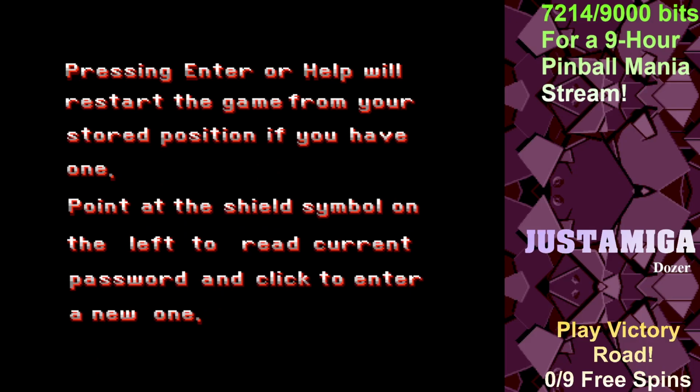The music is questionable. Pressing enter will help restart the game from stored position. Point at the shield symbol on the left to read current pass.